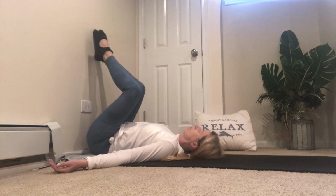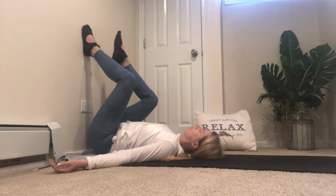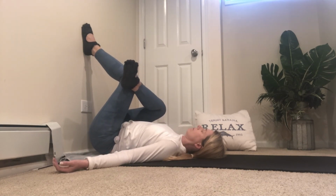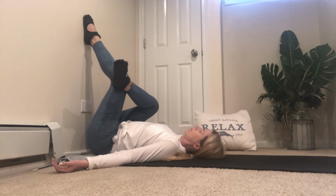So we'll take that right knee into our chest, cross that right ankle over and place it below the left knee just to open the right outer hip. If it's too much of a stretch, just release that left leg a little further up the wall. If you need more, it comes slightly down the wall. Maybe flexing that right foot and just breathing into that right outer hip, allowing that release.